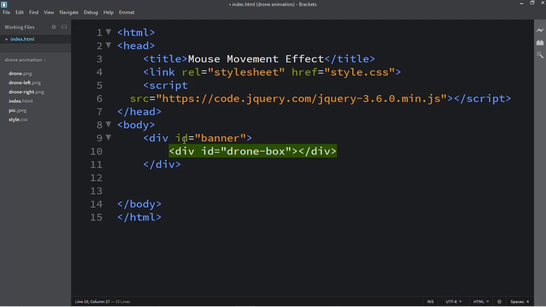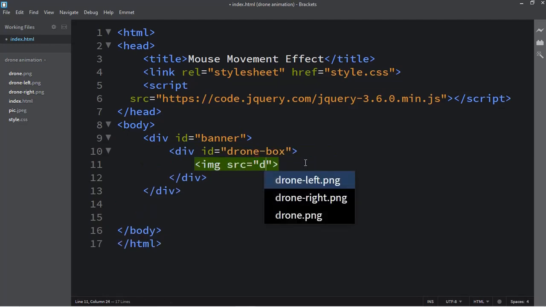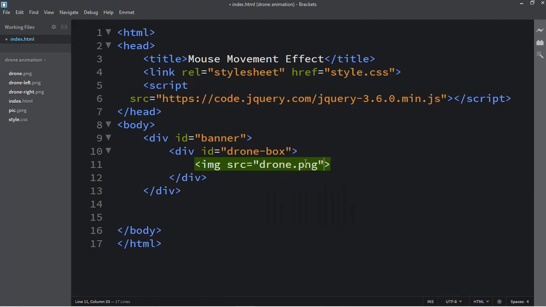After that let's add some images in this drone box. So img src drone.png. Now we will add one class name also. Let me type the class name, drone picture.